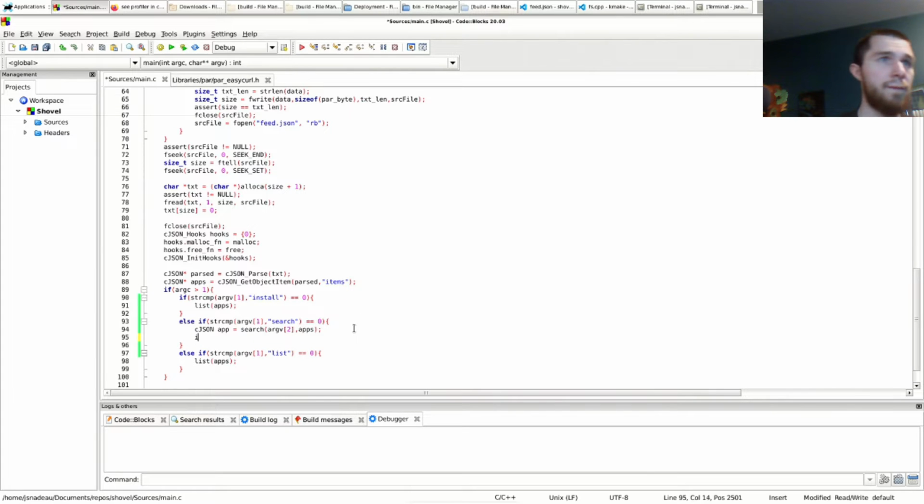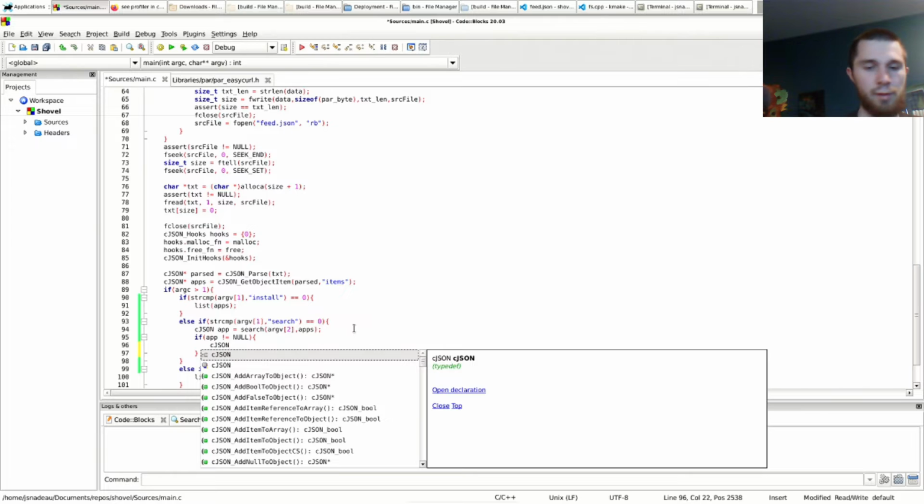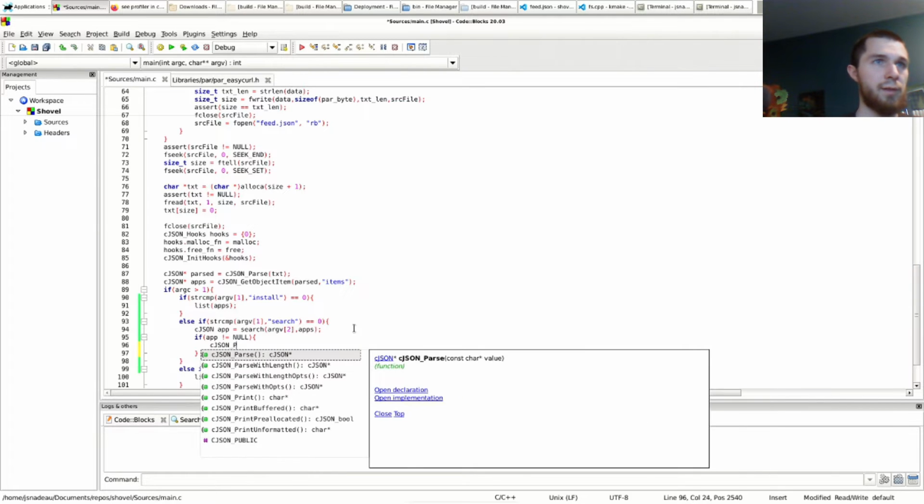So if app not equal null, let's just pretty print it for now. So cJSON print.